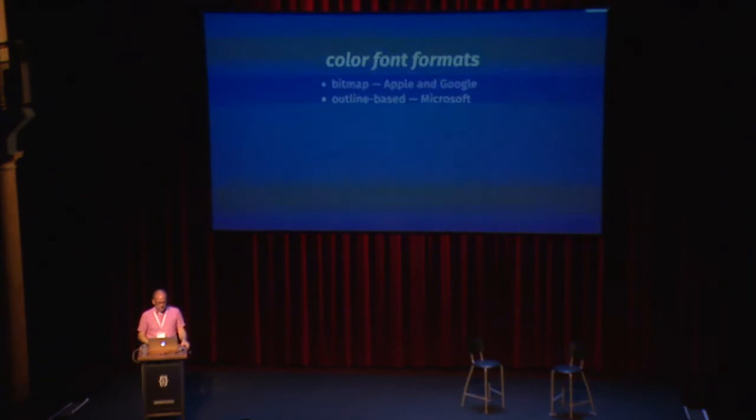Microsoft recently has come out with a proposal that's a little more interesting, where they designed a format where the glyphs are designed in the normal way an outline font is designed, but they can assign colors. So you can have a palette of colors, and different parts of the glyph will take on different colors from the palette. And a lot of people ragged on Firefox for not supporting SVG fonts, but the reason we didn't want to support it was that it's really duplicating a lot of what's in OpenType, and it's much better to support OpenType, which has all these good features in terms of internationalization and customizability and all this kind of thing. And so people said, well, okay, why don't we make the glyph format be SVG?